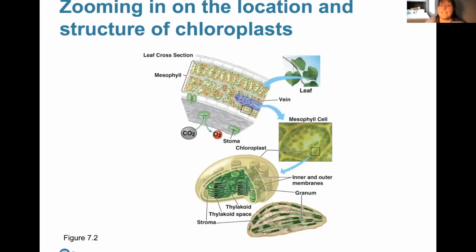So inside the leaf, we've got all of this. This is showing you the mesophyll. So that's what's in there. This is the vein in the leaf right here. So that's like this part. Stomata or stoma right here. Then this is what they're trying to show you here. This is the chloroplast. Here are the thylakoids. They look like discs, and the fluid inside here is the stroma.